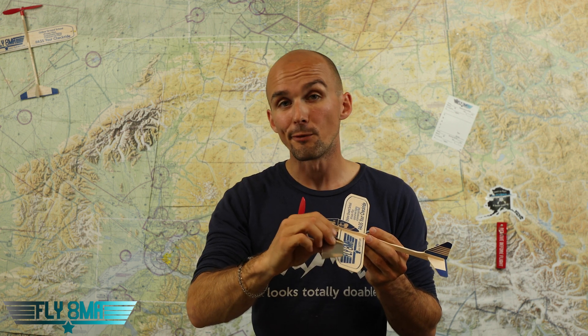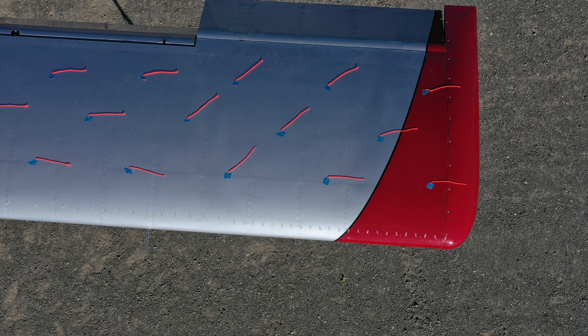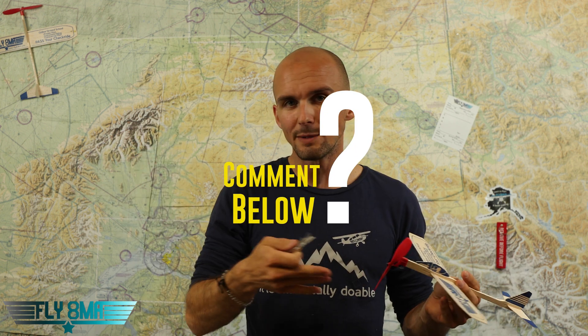So, law of diminishing returns — we found what seems to be a happy medium for us. Bottom line is the Stoll Speed instructions right out of the box worked pretty well. If you have any questions on this, leave them in the comments below — we'd be happy to pass along whatever little bit of knowledge we learned messing with our airplane, to help you as you play around trying to get a little bit more performance or possibly even a little bit more margin of safety. I do believe if you use these things right, put them on correctly, and fly properly, you can increase your margin of safety when you're out there flying.